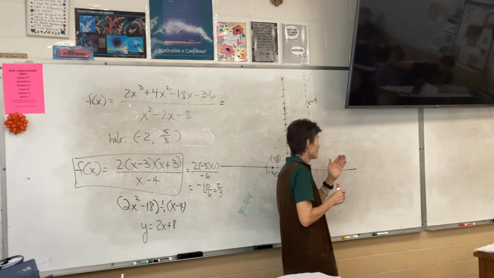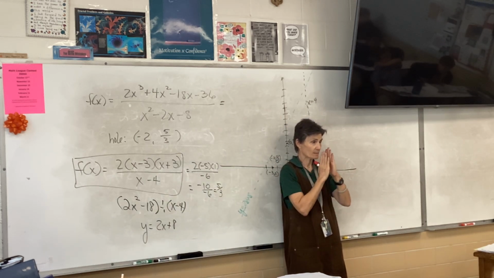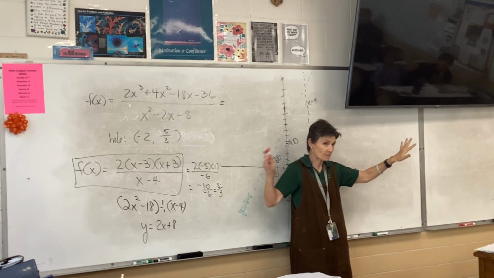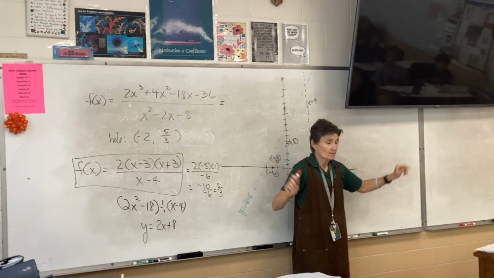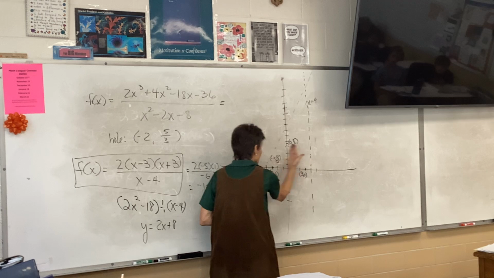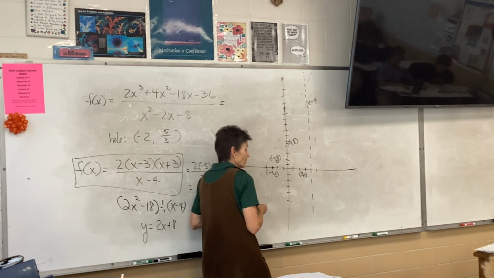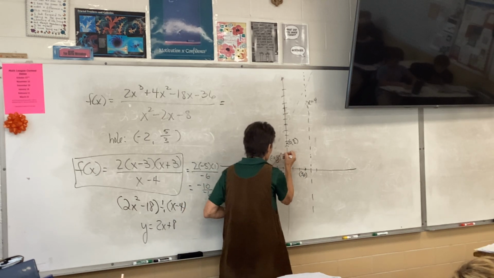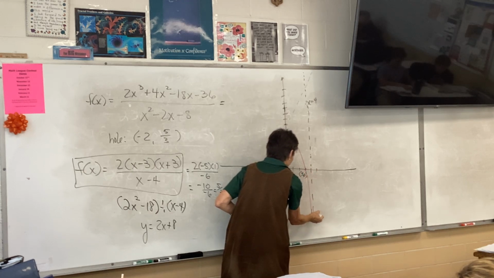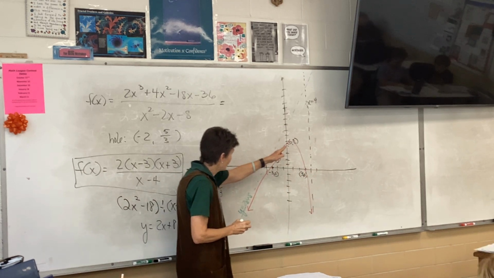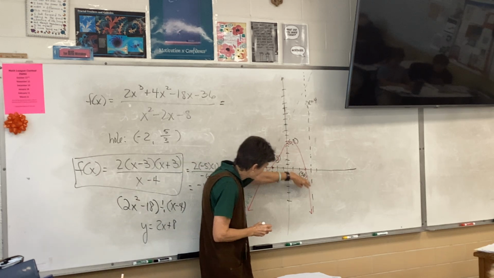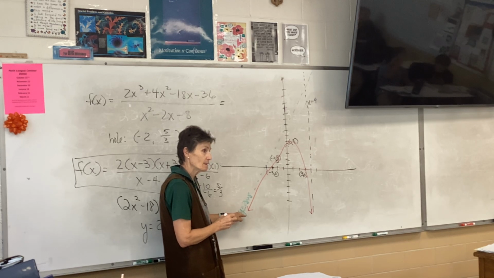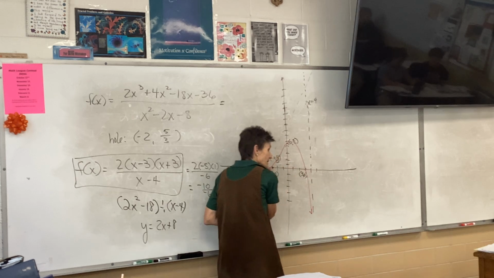So at this point, we need to be able to figure out what this looks like. And I always want you to remember the vertical asymptote is the division. You're going to draw some kind of thing over here, and some kind of thing over here. So, if this is my split, then I think the left side's pretty obvious, don't you? The left side, you got a whole bunch of stuff over here. So if I just connect all those things, and remember that I'm going to go closer to my asymptote the farther I go. Would that be okay with everyone? So that's the left side of the picture.